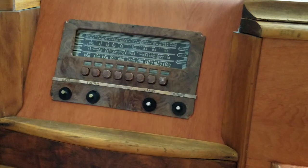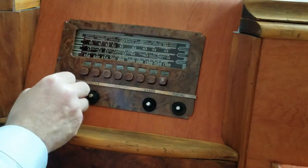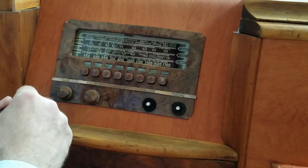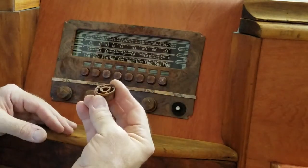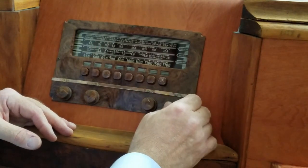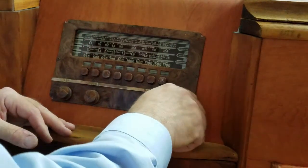Now I put some knobs on here. Let's get that done. All right, I think there we go. This is the tuning knob. Tuning knob technically should not have an arrow on it, but this one does.